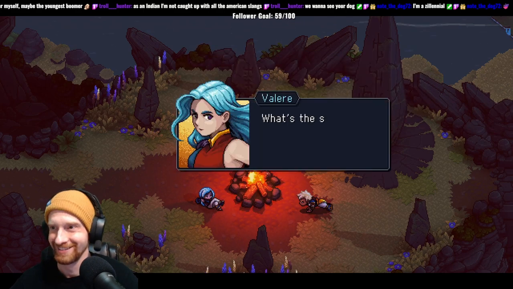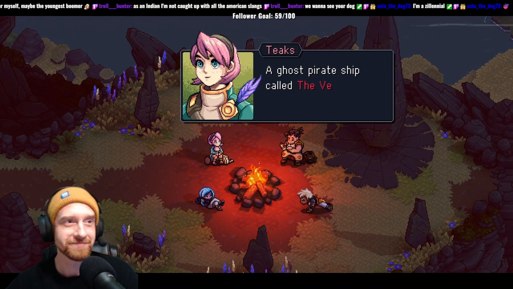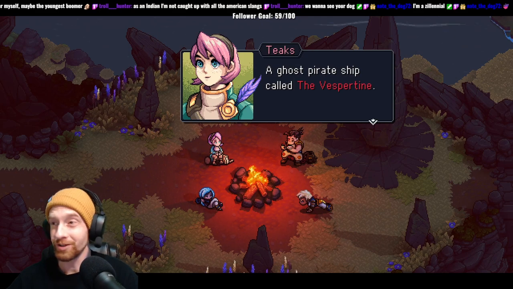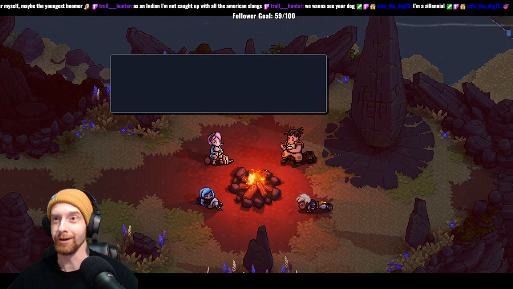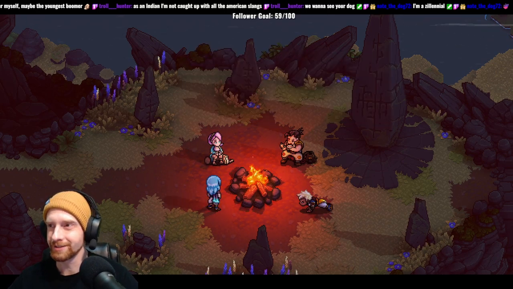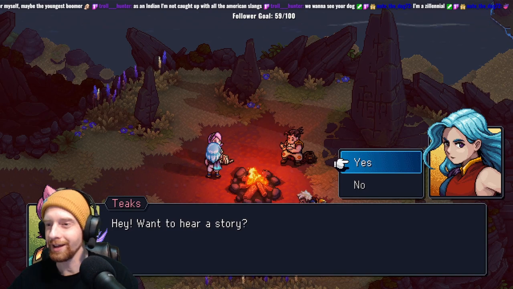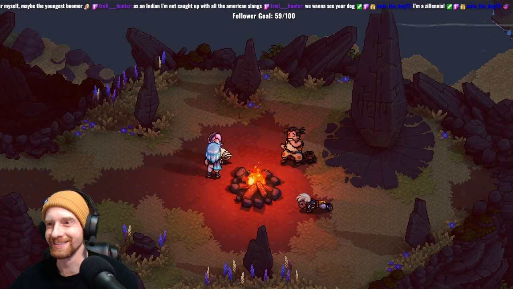They were thought extinct. What's the story about? Millennial, indeed. A ghost pirate ship called the Vespertine. Oh! I can read it for you if you want. Feel free to ask. Hey, want to hear a story? Yes. The Vespertine.